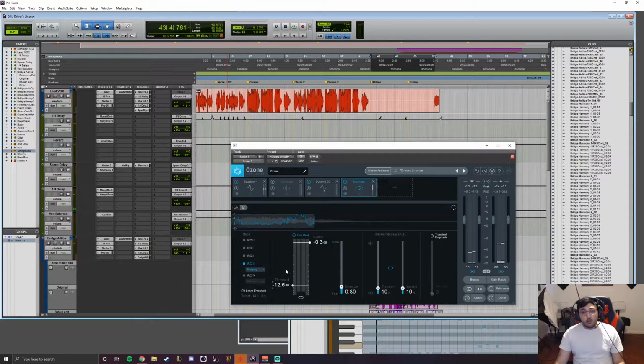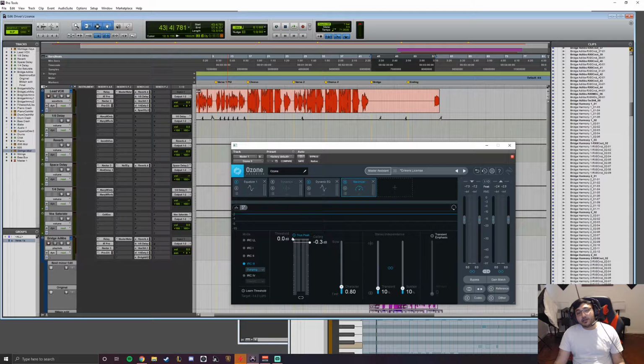Okay, what's happening here is it's increasing the overall volume of the track because it's basically increasing the volume of the lower parts of the track to get closer to the ceiling. So that's why you have to use your ear, right? So what I like to do, this is just what I like to do. You can do it however you want.